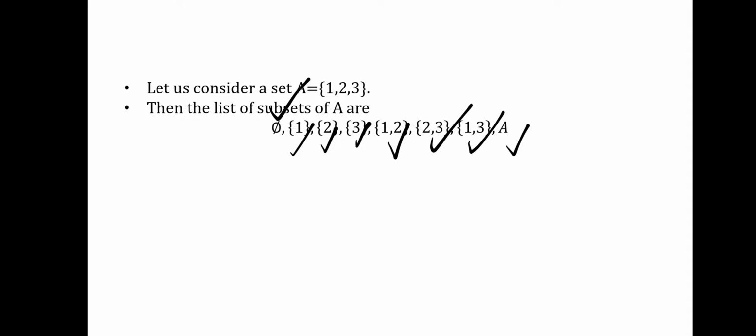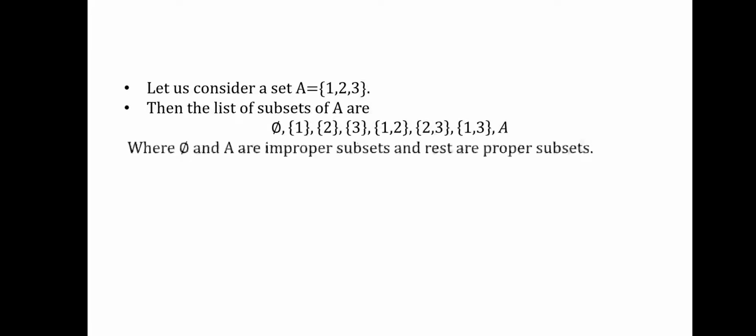Now how do I get the subsets? I mean, how do I get all the subsets? By listing the elements, taking 1 at a time, taking 2 at a time, taking 3 at a time, and so on, right? So you have to take all possible combinations of the elements and create the sets, right? Now if you see, obviously the null set and the whole set are the improper subsets by the definition, and the rest of the sets are proper subsets because they are contained completely inside the set.